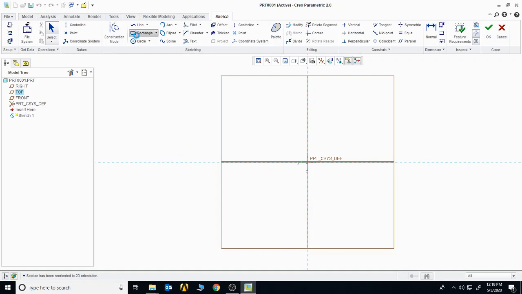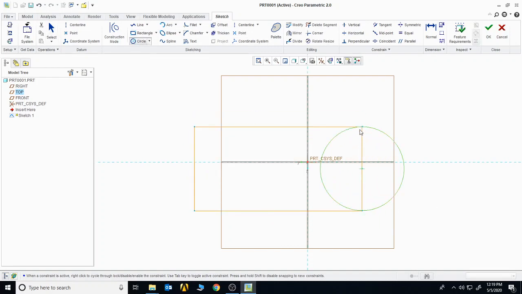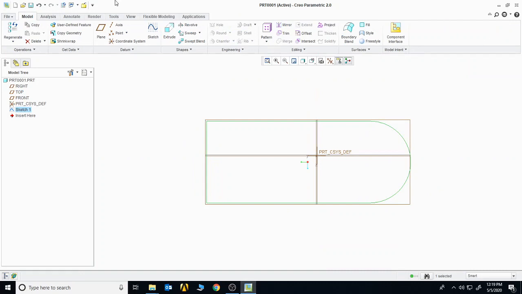Let's suppose we have drawn a simple rectangle and a circle. We will delete some of the lines. Okay, let's suppose I have made this closed figure and I want to convert it into the 3D. Click on the OK from here. Once you click on the OK, this area will appear. Here you can see a command that is written as extrude.